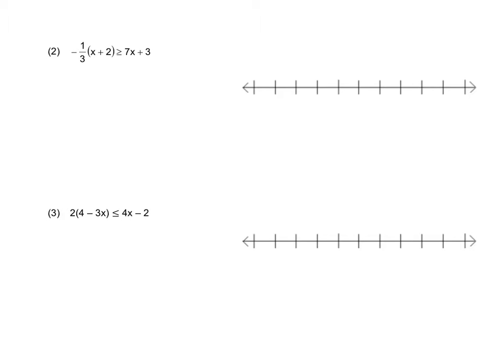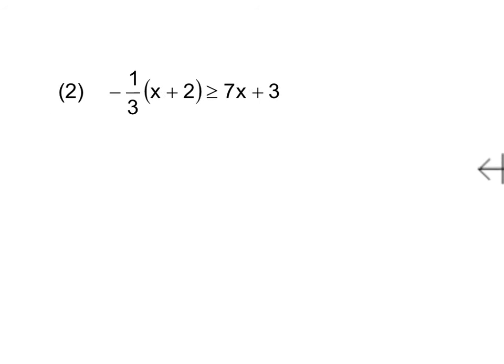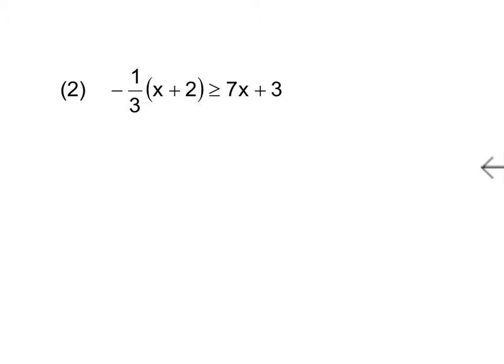All right, so what's a good first move here? We could distribute. All right, now I had mentioned before that you want to try to save multiplication and division for later on in the process if possible. In this case, there's really no way around it. You have to do some multiplication early on, otherwise there's nothing you can do.